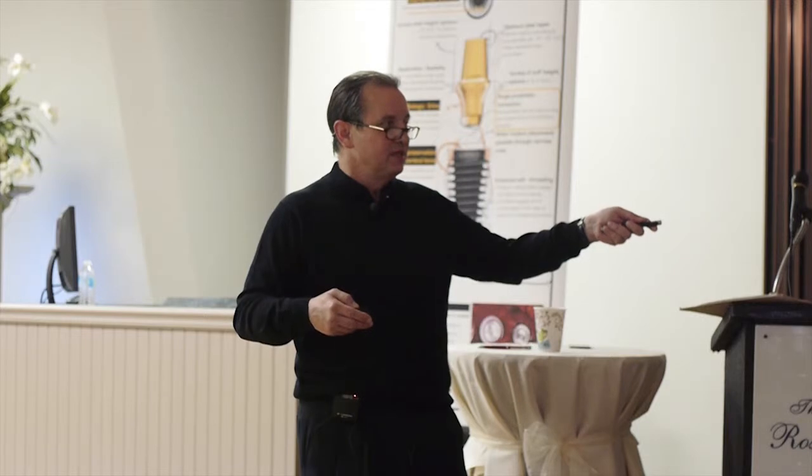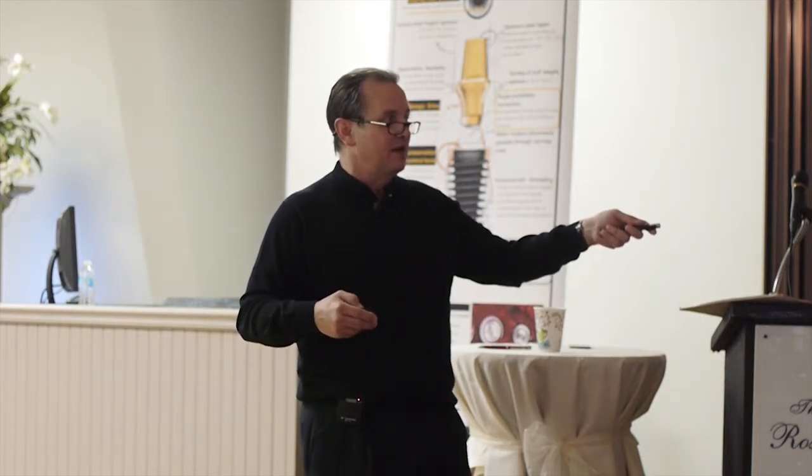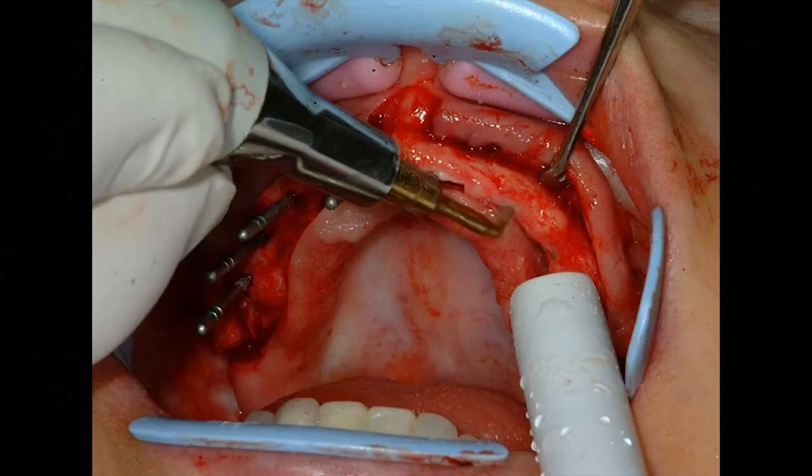So he smokes. He's got poor oral hygiene. So we're going to go ahead and do some implants. So this tooth's abscessed. These two are touching each other. There's vertical loss here. These things are sticking way out. I mean, it's just a mess.